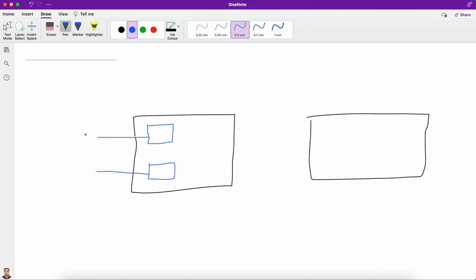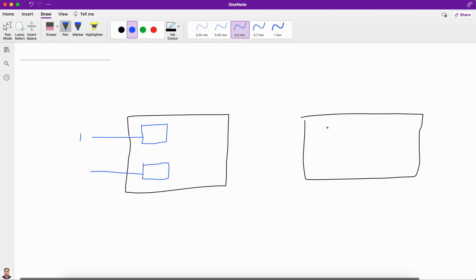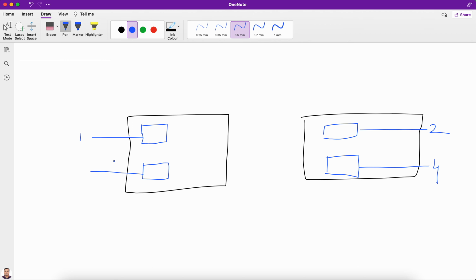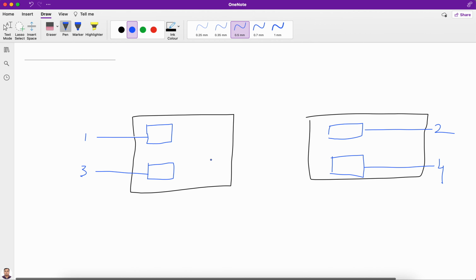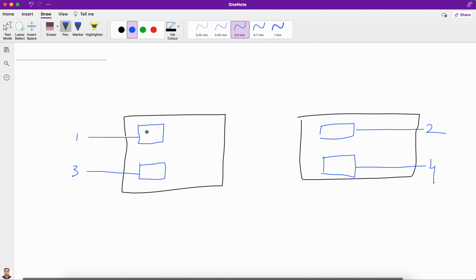This is PC1, and this is BD10, so this is PC2, and these are PC4, and this is 3. So this is BD10 or VLAN 10, and this is BD20. Let me put it here also, 10, 20.